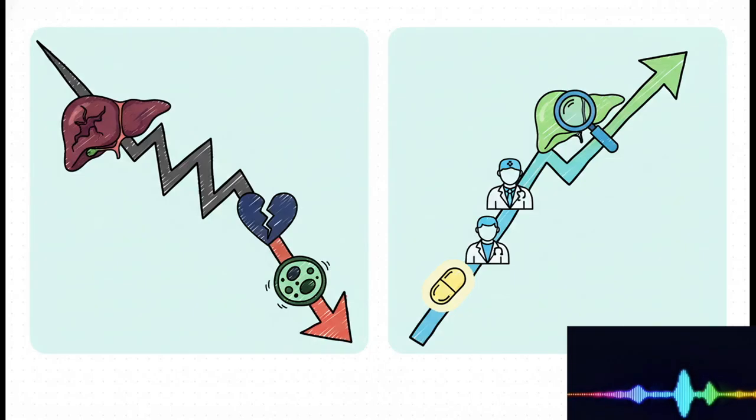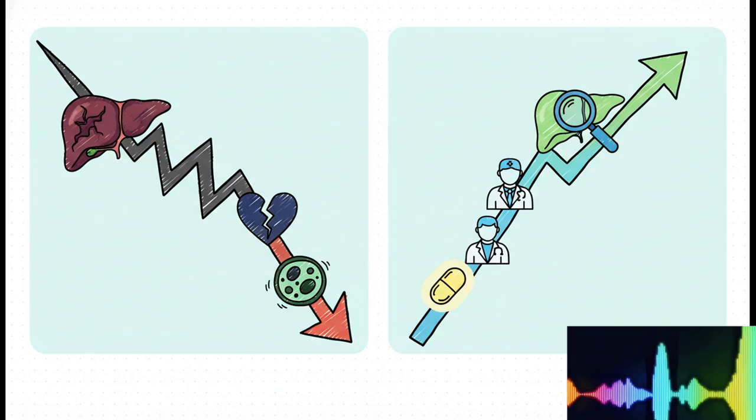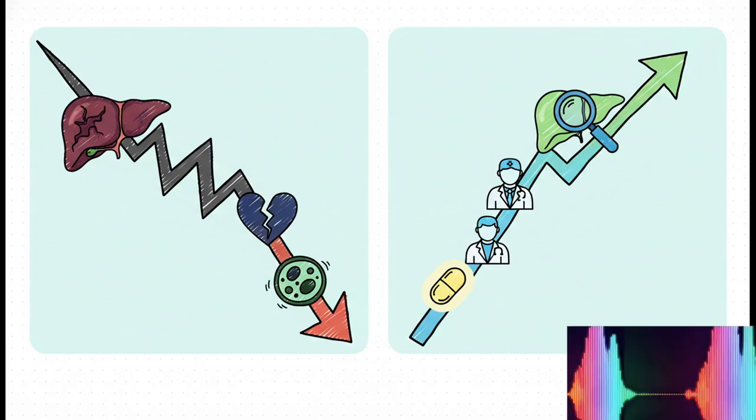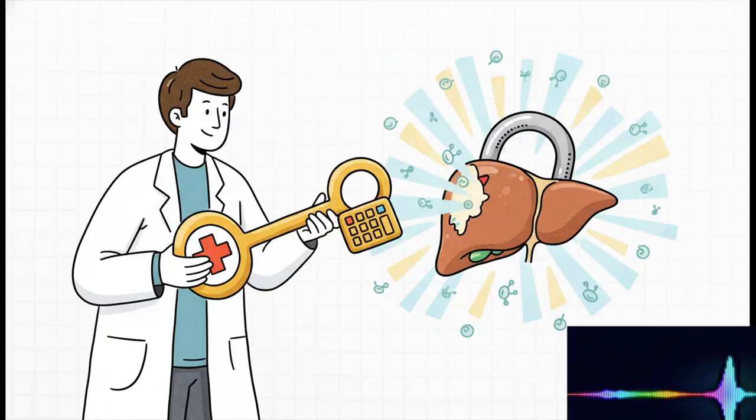This new reality creates two completely different futures for your patients. On one path, their MASH goes undetected and it just silently progresses towards cirrhosis, liver cancer, and higher cardiovascular mortality. But on the other path, early identification and referral literally open the door to specialist management, close monitoring, and now eligibility for new therapies that can actually change the course of their disease and improve their outcomes for the long haul. So, the takeaway here is crystal clear.